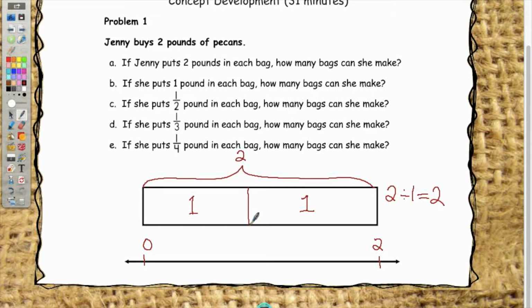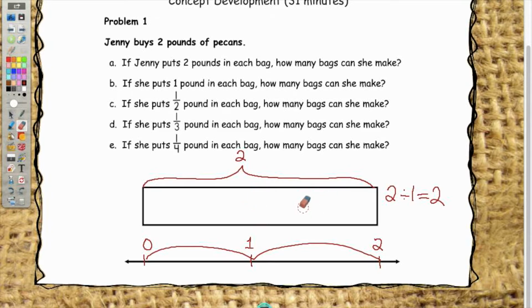On the number line, now I need a tick mark and another whole number, don't I? These each represent, so if I did a bunny hop, that would represent 1 bag, and this would represent 1 bag. So I would have 2 bags. You don't have to do a bunny hop. Okay? All right, so let's change it a little on the next one.